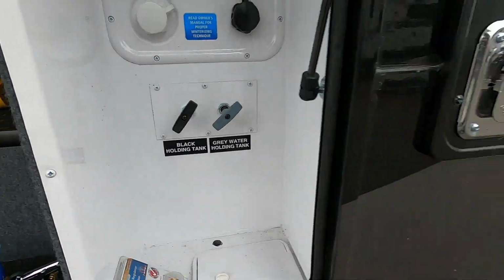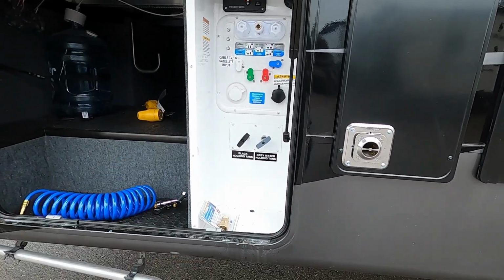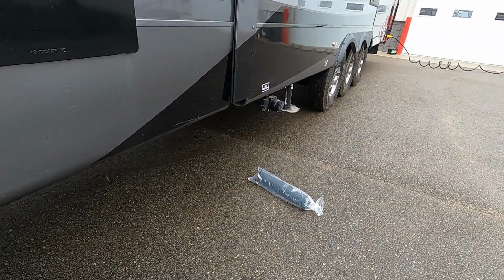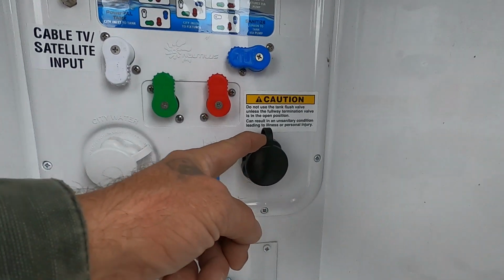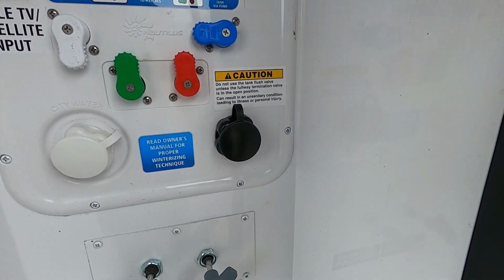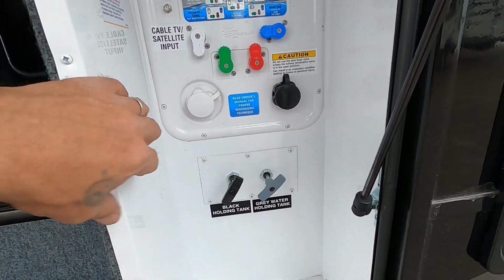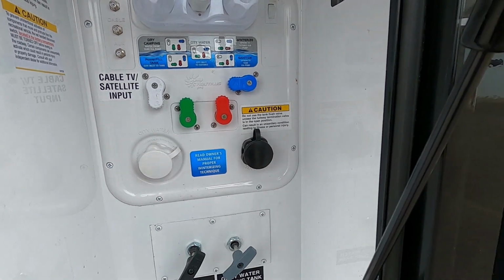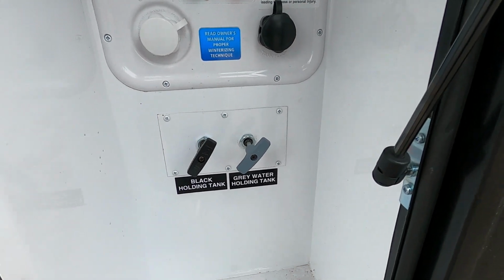Once that's done, you can go inside and hold down the black water button and you can tell whether or not that's empty, or just listen to tell when it's no longer draining. When it is, leave this black handle open. With your water pressure regulator, hook up the hose at this dump station. Hook that hose up, turn that on for a good 5 minutes with this handle open, and wash your black tank out. Once all that nastiness is out of there, go ahead and close that water off. Make sure this is done draining, then close it and pull your gray handle.